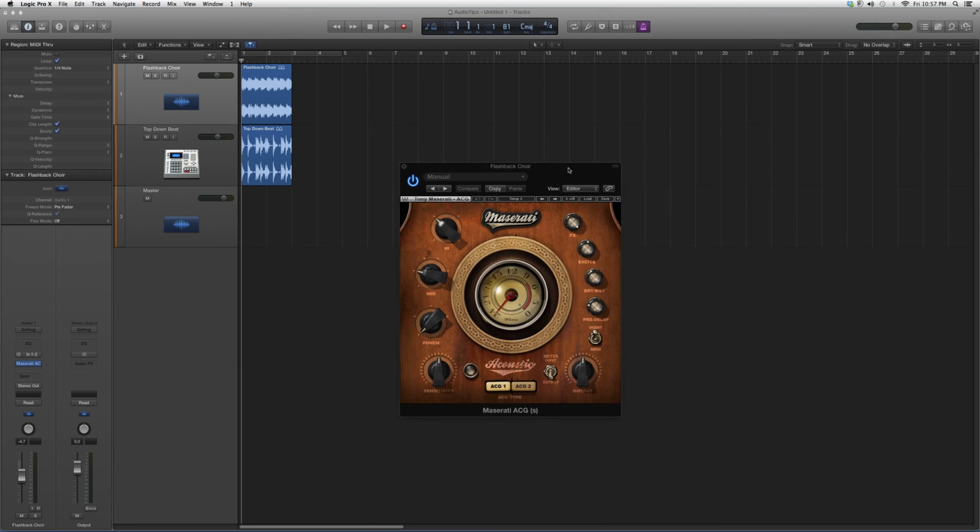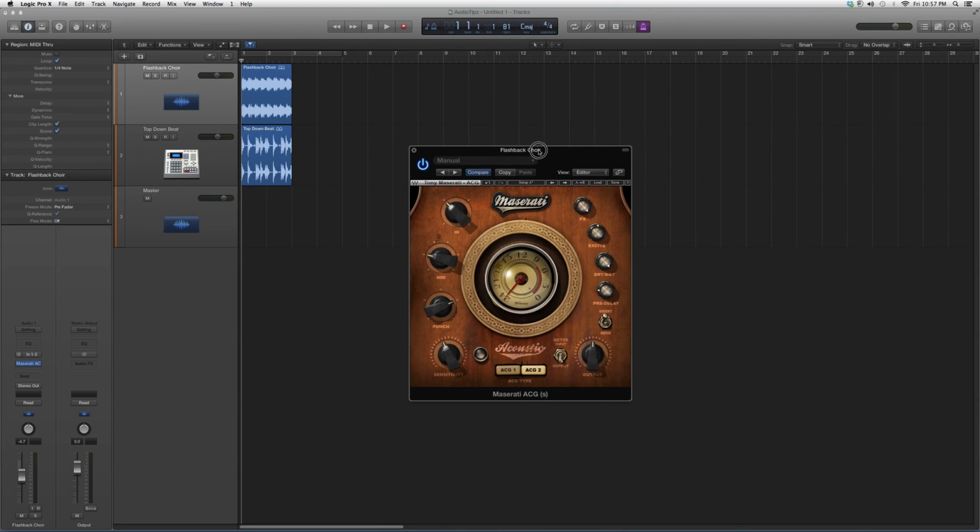It looks really, really crazy, and it works exactly how it looks. You got your highs, you got your mids, you got your punch, you got your sensitivity, your output, pre-delay, wet, how much you want to excite your vocal, and how much effects you want on it. There's two types. Got your output button here, your meter input, your meter output. It'll tell you over here once you're using it.